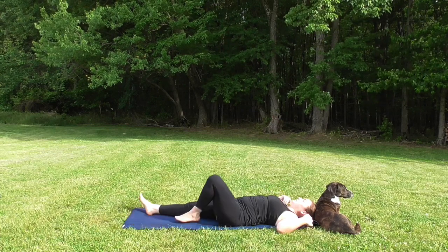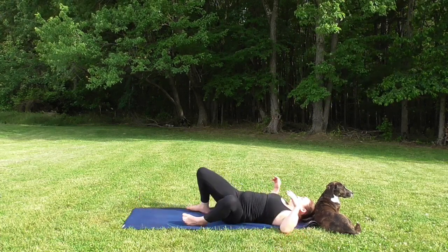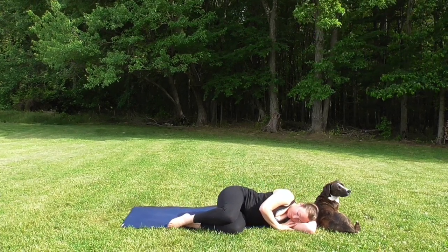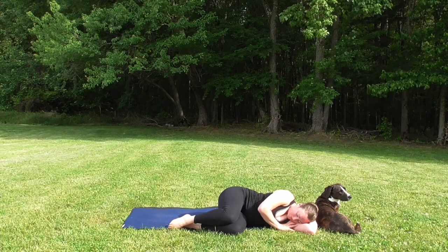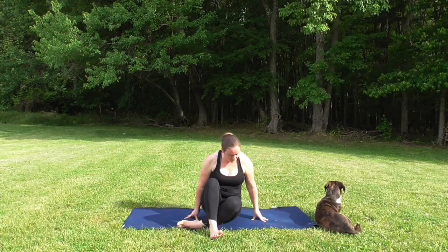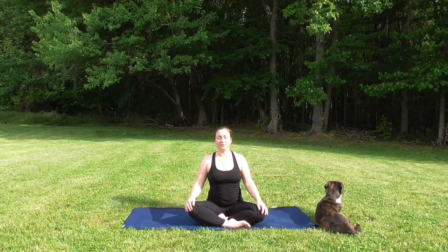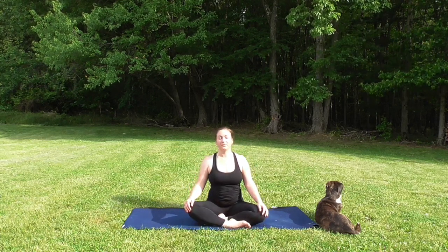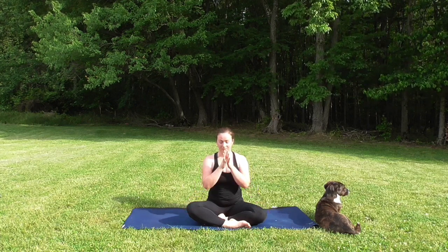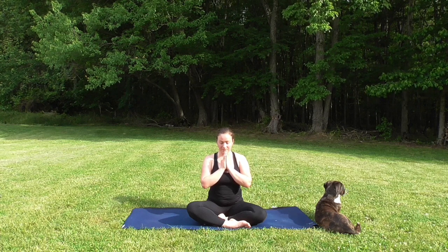So start to wake your body up. You can roll your wrists and ankles. Take a little stretch and roll off to the side. And then start to press yourself all the way up. Find a comfortable, easy seat. Take a moment just to thank yourself for choosing to practice. Maybe notice any shifts or changes. And then hands come together in front of your heart.